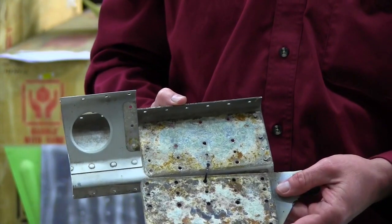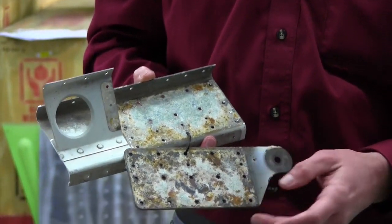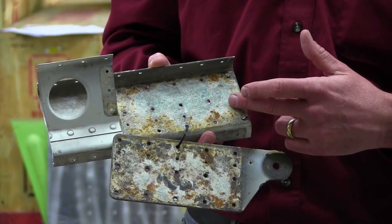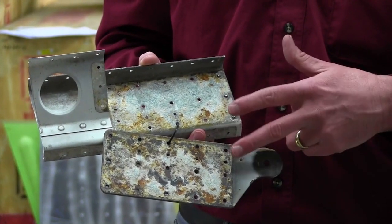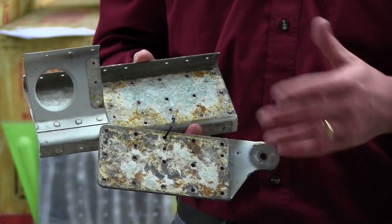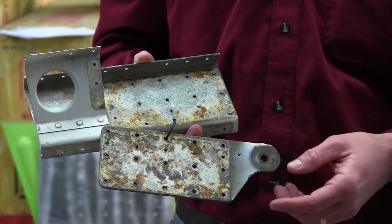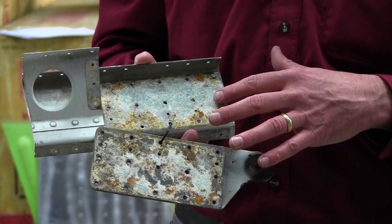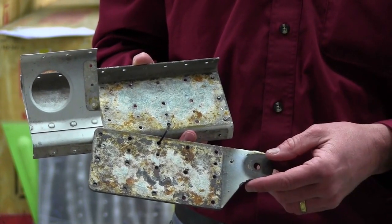If we open these up right here, and we have the steel plate here, we have the aluminum spar channel here, you can see the corrosion that is lying underneath that is not poked through on either the steel or the aluminum portion, but you can see that there's substantial corrosion underneath the mating surfaces.